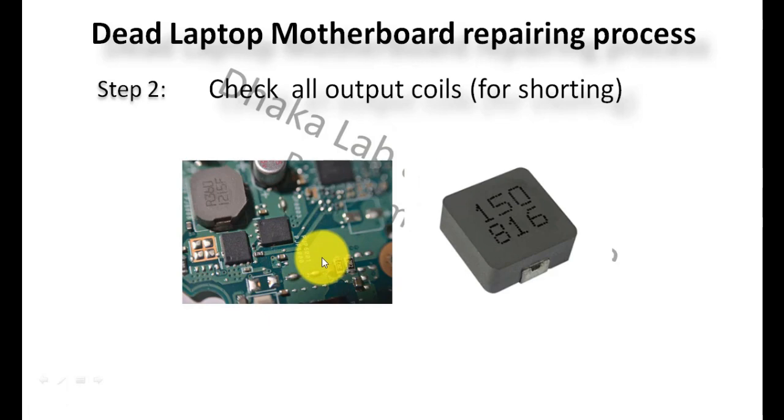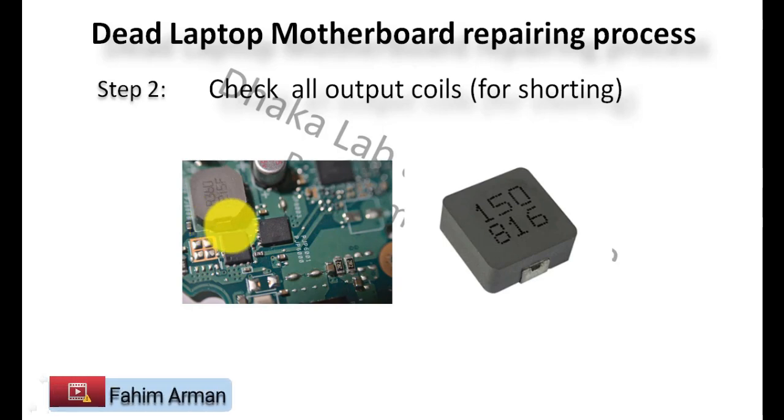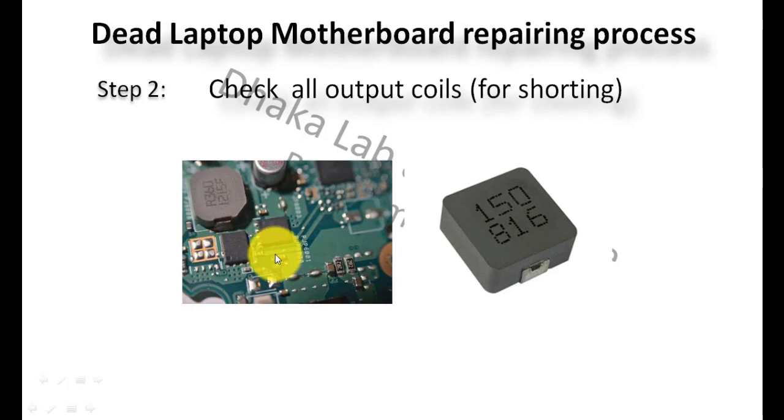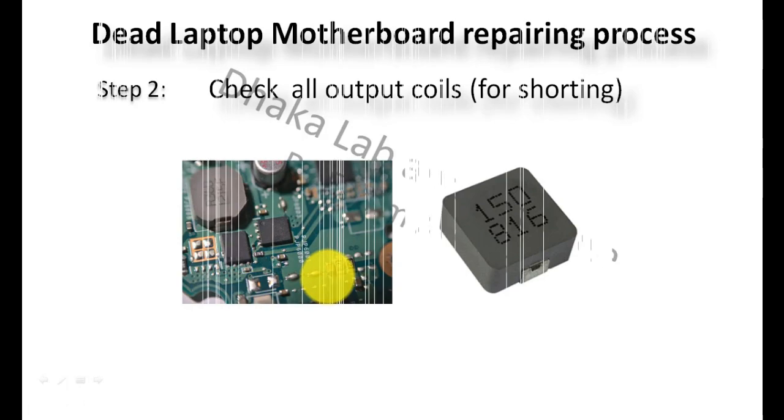Keep multimeter in diode mode. Keep your multimeter red probe in ground and place your black probe to all the coils side ports. If any coil keeps beeping with 0 value, then there is shorting in that section. You have to inject voltage or find shorted part and replace it. Or if everything is okay in shorting testing, then go for next step.